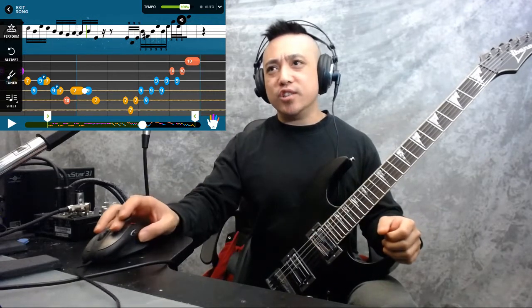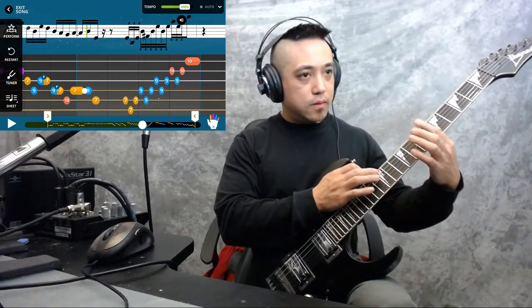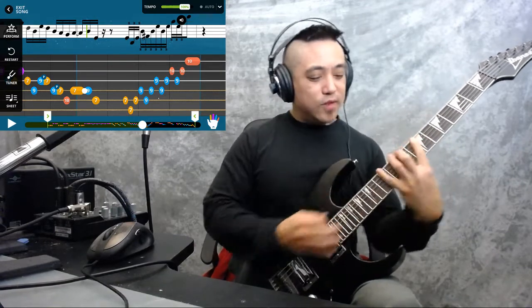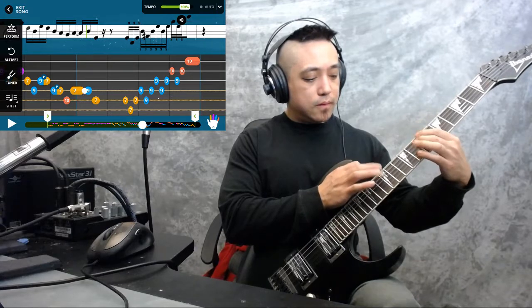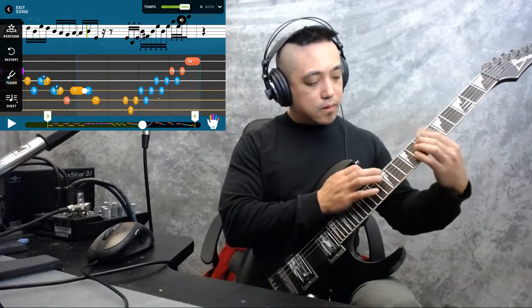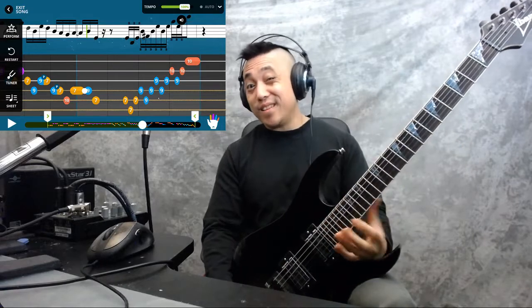And the reason why I don't have a problem changing this is because it's a keyboard part. There is no strict fingering as far as how it's meant to be played. So as a loop, I can play that a whole lot faster than this, and I'm really struggling to get that, versus this, so I can play that a lot faster. So that's, I think, the way that I'm going to play it.